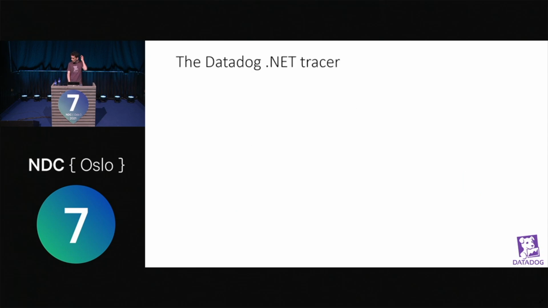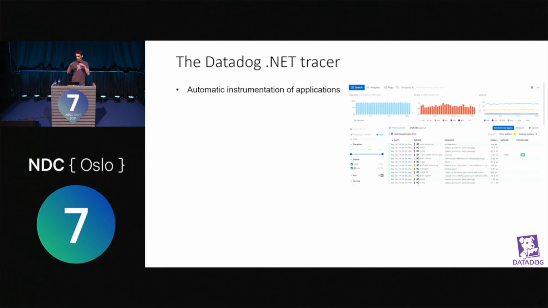First, I'm going to give a bit of context. I'm working at Datadog on the .NET Tracer. What is it? It's a component that you install on your server, and then without any modification of the source code, we're going to instrument your application. And we're going to detect whenever you have an incoming or outgoing operation, such as an HTTP request or a SQL query. And we will send that information to our backend, and then you can have a nice UI where you see a summary of everything that happened in your application.